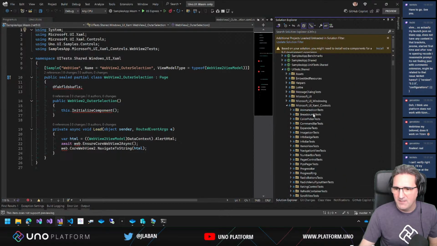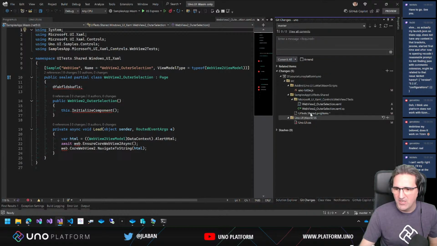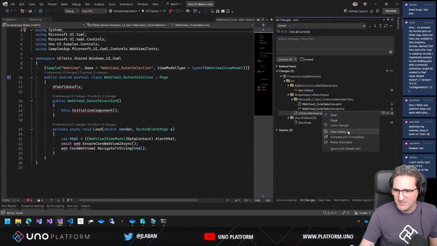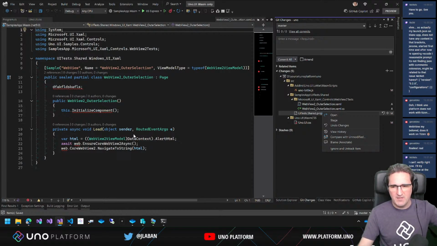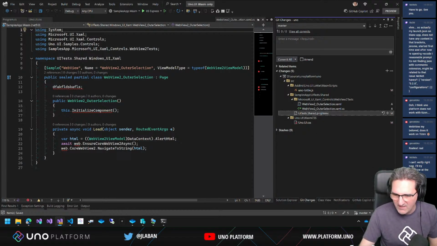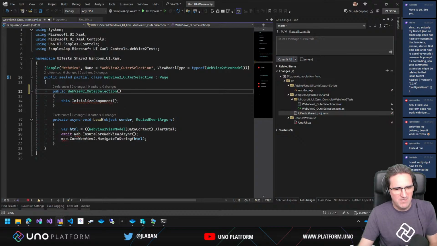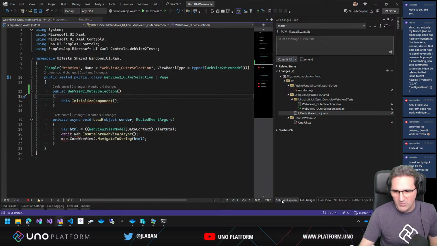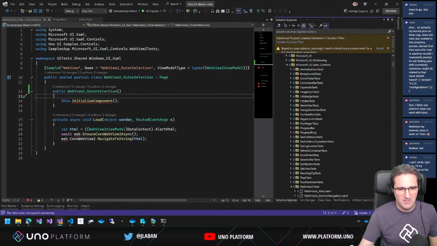Include the file. Is the file becoming changed? Oh, there it is. There it is. It's changed. Okay, there. Okay, that works. So it looks like I added the file, but it didn't modify the project item file for the shared project, so it kind of messed everything up. Okay, so there we go. So that should be good enough. Now this time, if we build the project and start it, it should be using the right outer selection feature.